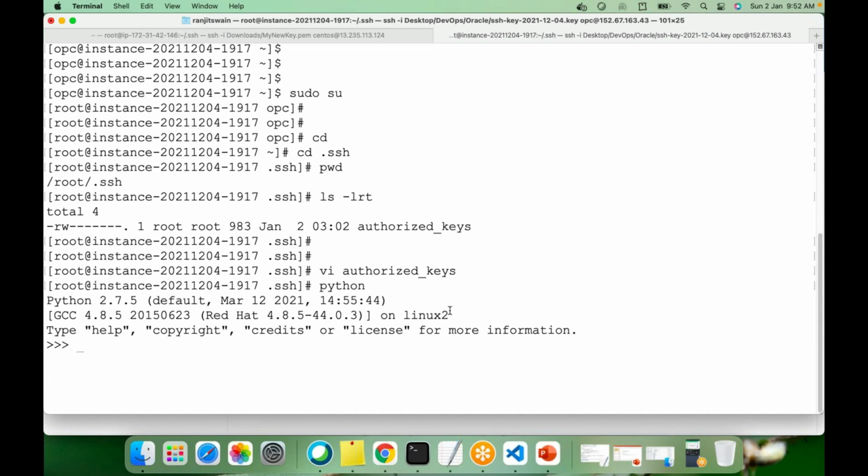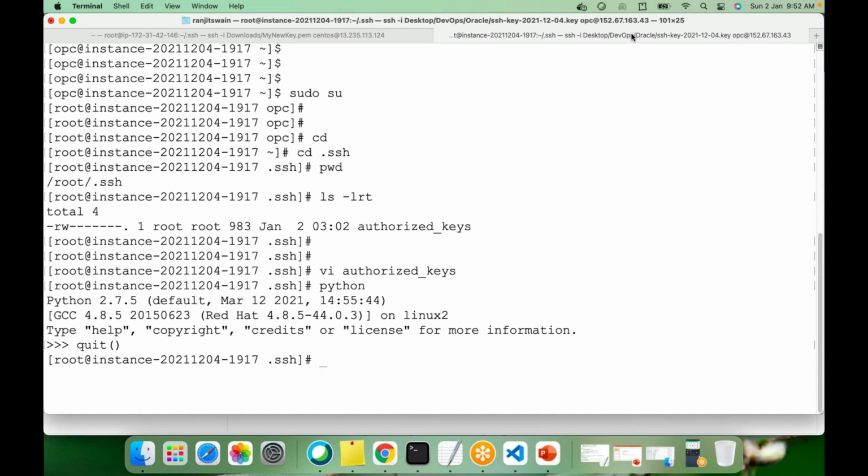Okay, so now we need to tweak our hosts, because what happens, if you see this system, it will have Python already installed. I think, yeah, the default Python is 2.